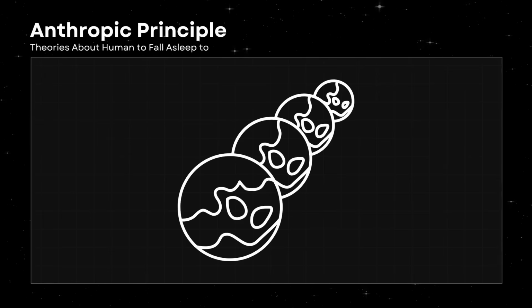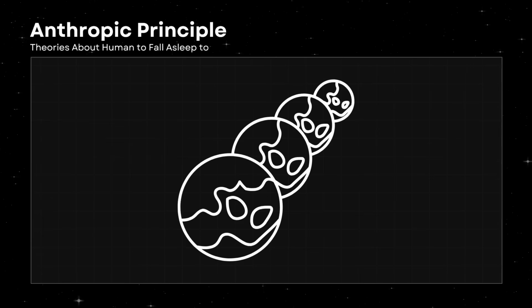If gravity were weaker, stars might not ignite at all. Either way, you wouldn't get a stable, warm star like our sun. Or consider the ratio of the masses of protons and neutrons. If that ratio were off by a small fraction, atoms might not hold together. Without atoms, there is no matter, no chemistry, and no biology.